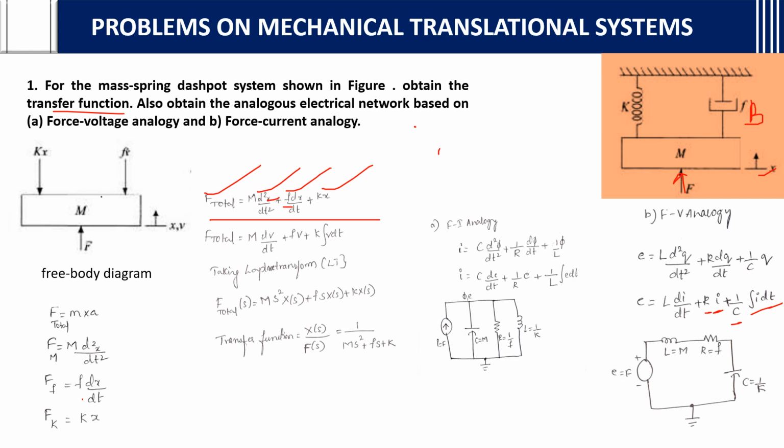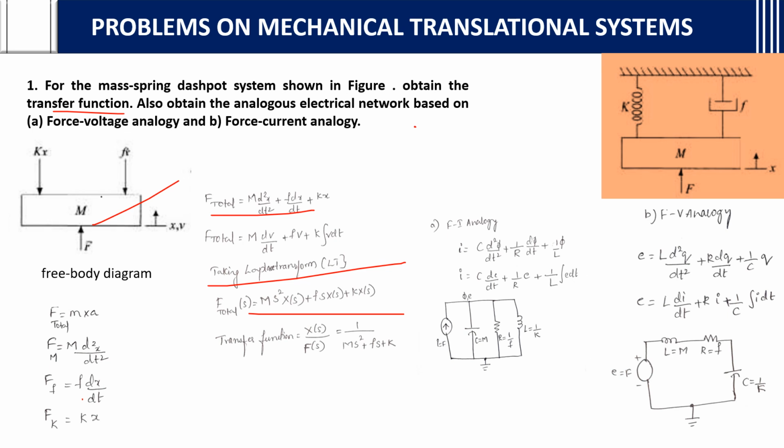But you need to remember where the 1 by L needs to be taken, where 1 by C needs to be taken. Here you should see M is represented as L, here C. Here F is represented as 1 by R, but here F is represented as R. Here K is represented as 1 by L, but here K is represented as 1 by C. So you need to remember or memorize the table, so it will be easy for you. The previous video, what table I have given, no? In that you need to remember that table to solve these sums, and you should know how to take the equation, the free body diagram, and from that the Laplace transform.